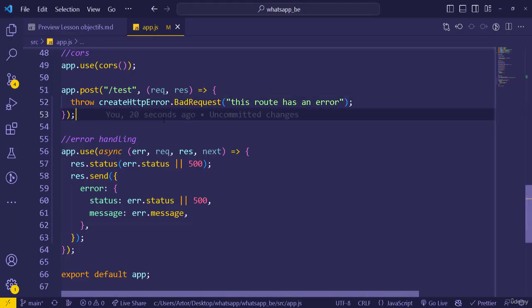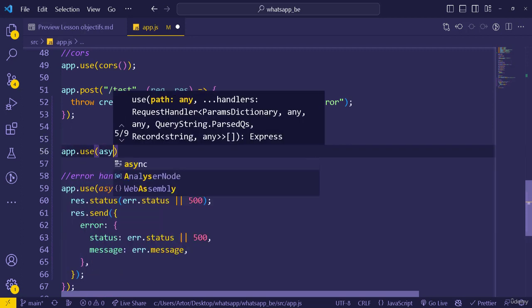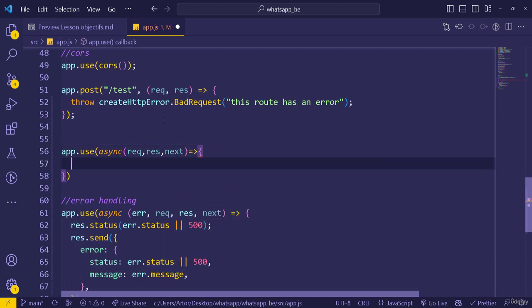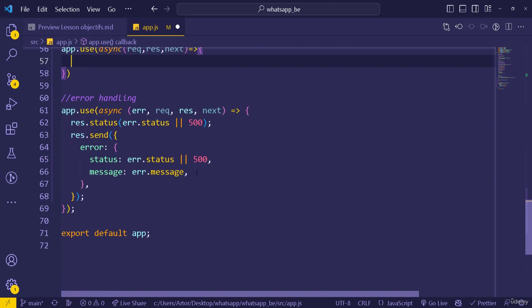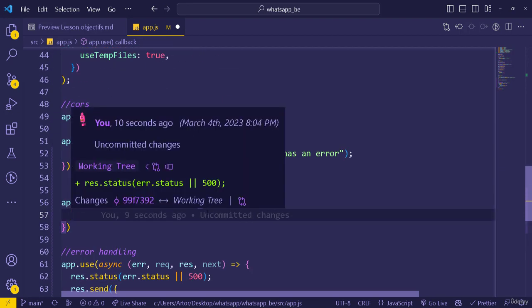We can also define some default ones, like I can go app.use, and then request, response, and then next also, and then I can go back right here. We're not using next right here, we're not returning anything, because simply this middleware, if there's an error, that's what you do, it returns this. There is nothing after this, okay? So this is for handling errors. But as a middleware, we add in this next. So now here we're going to need this next, okay?